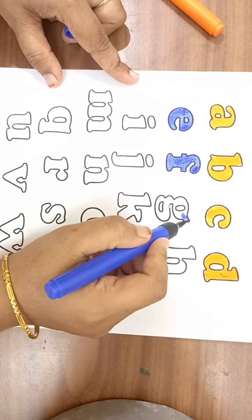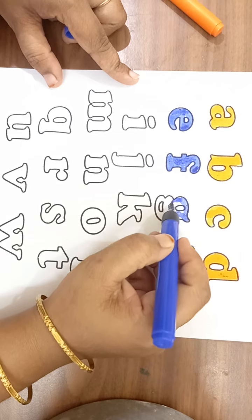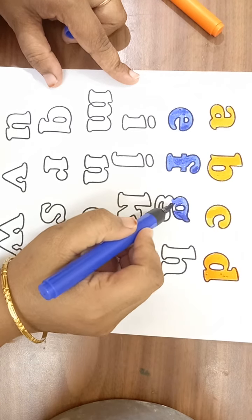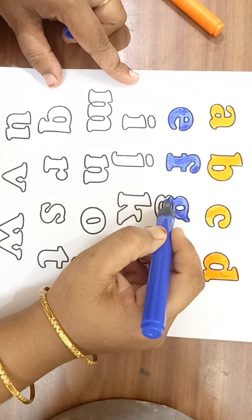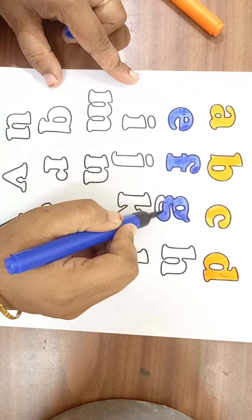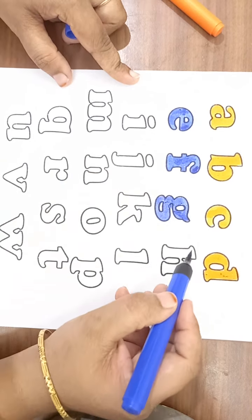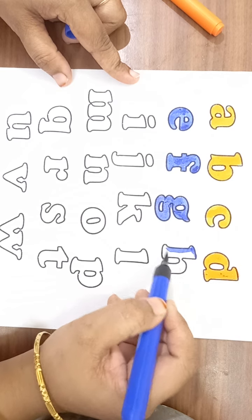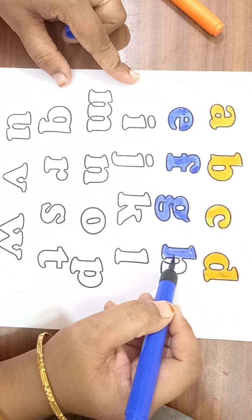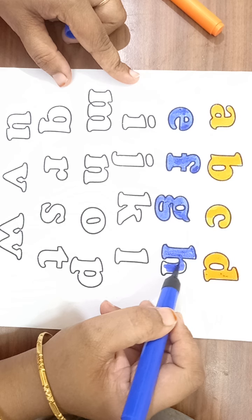G. G for goat. G for giraffe. G for gun. G for... H. H for horse. H for hat. H for house.